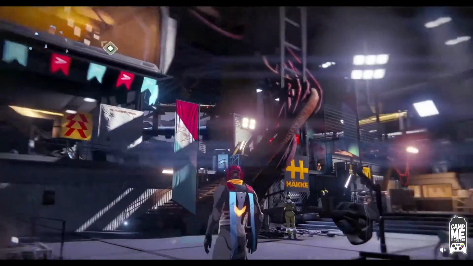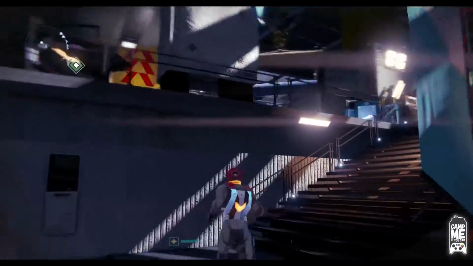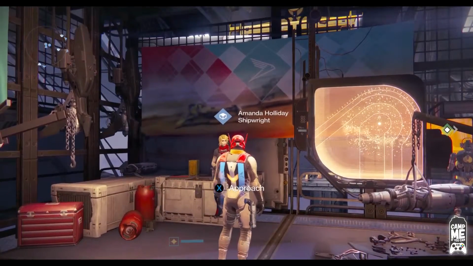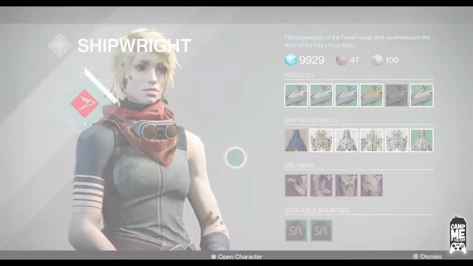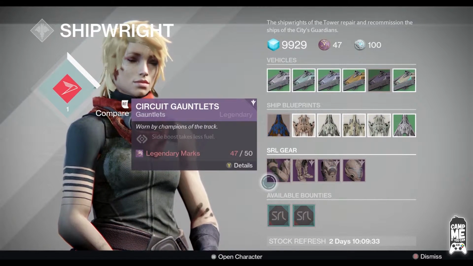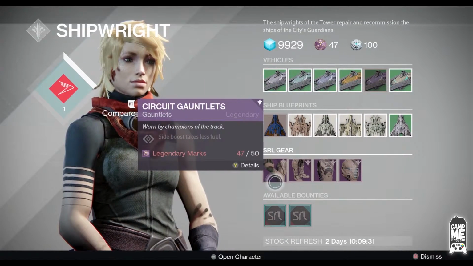It's a celebration. None of us have slept. The wolf of time is at our end. Hey, Guardian. Amanda Holiday. Who the hell? Amanda has some great stuff for us. As in great, I mean just gear without any level.